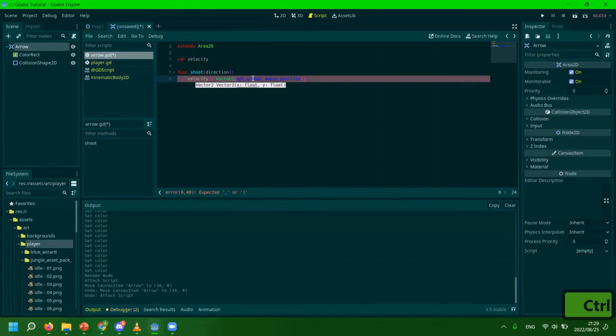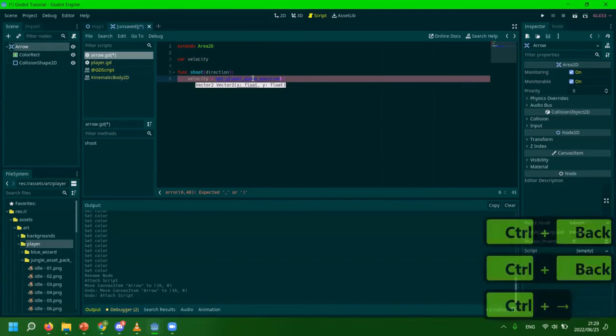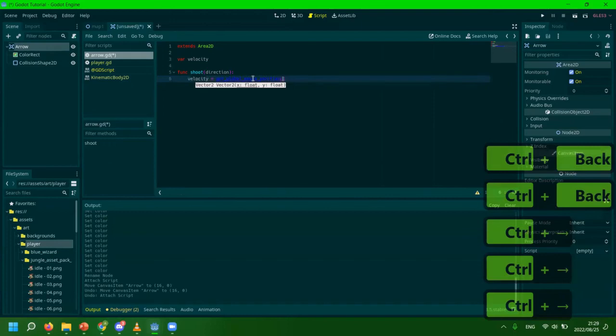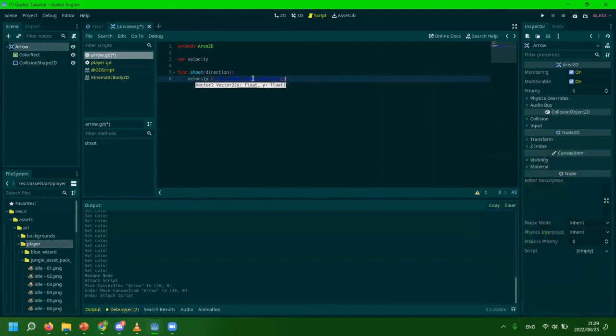It'll be ending very soon, the moment we just get this first. So let's just make it such that the further away your mouse is, the faster the velocity is. It doesn't really make sense, but we'll just roll with it for now because I'm running short of time. So we just have this shoot function make the velocity in this direction.